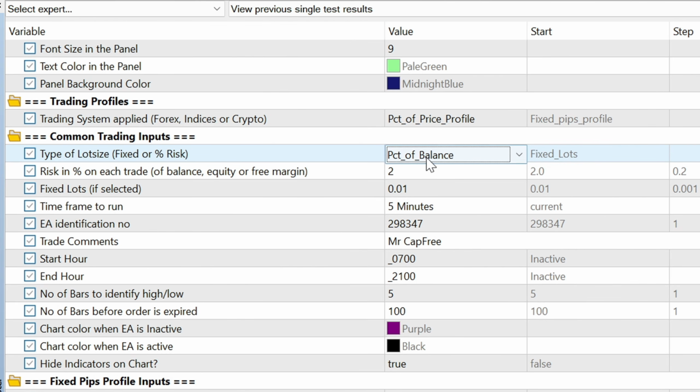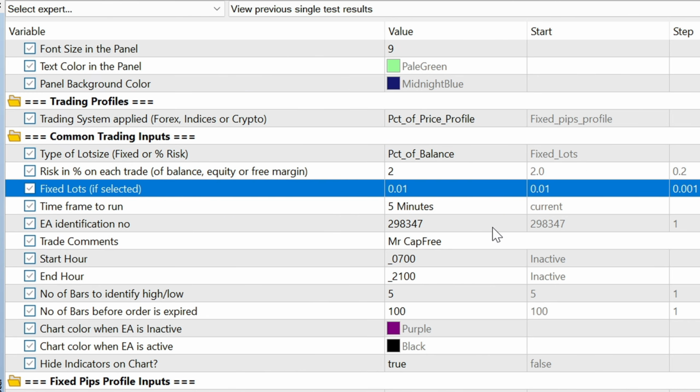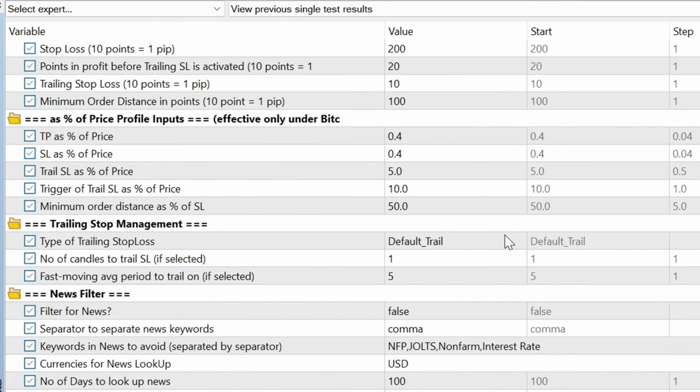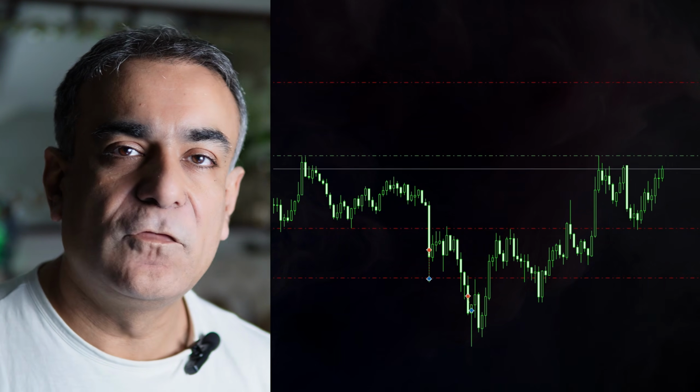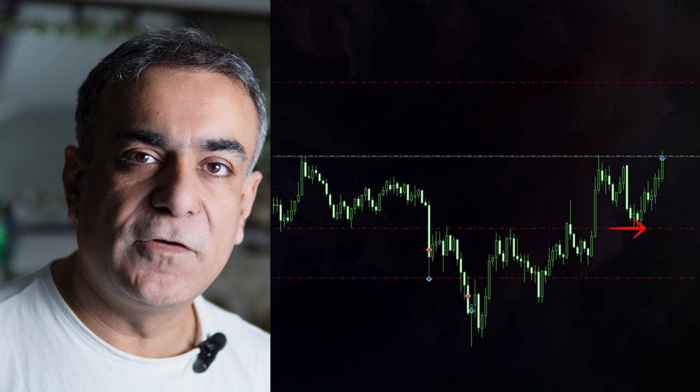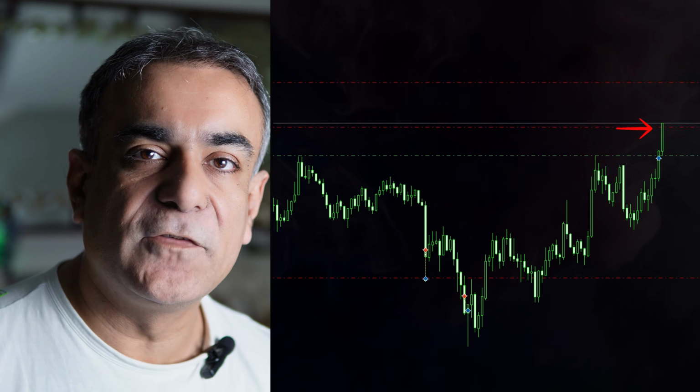Depending on what you select, you need to define as a risk percentage if you are using the risk percentage, either of balance, equity, or free margin. And then if you are defining it as fixed lots, then you need to define what your fixed lots are going to be here. And the last modification that we're going to make to the EA is for the trailing stop loss. Now in the normal scalping robot video, we have the trailing stop loss as an extremely aggressive trailing stop loss. So as soon as the price moves into profit, we start trailing the stop loss very aggressively until the price comes back and hits it.